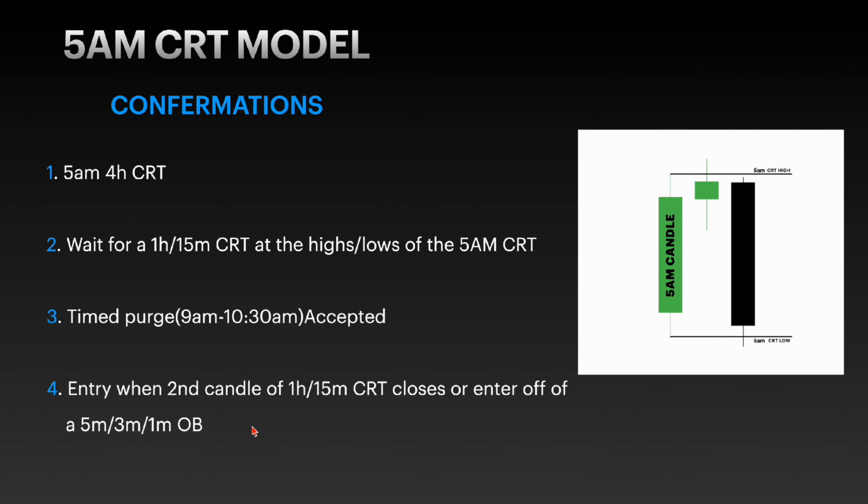In conclusion, the 5 AM 4-hour CRT model is highly effective. If you were to rely on just one trading model for life, this could easily be a top one. It's straightforward, clear, and very easy to use. However, always ensure that each CRT trade has at least 3 confirmations, starting with the time CRT at 5 AM, then the time purge, and finally the lower time frame CRT aligning with the higher time frame CRT. When this model is applied correctly, it has the potential to significantly improve your trading results. Trust me guys, choose this one model for your life and retire your parents.